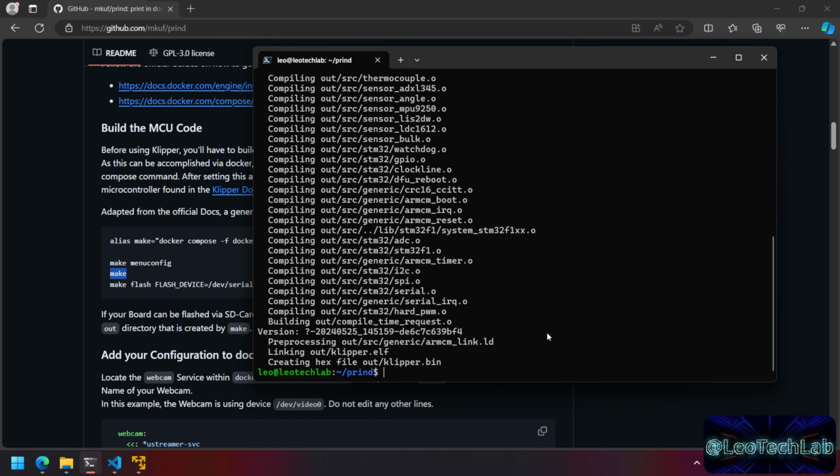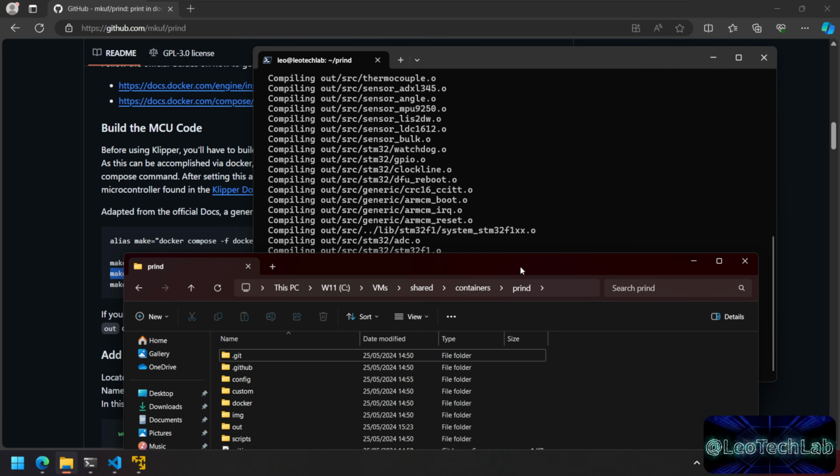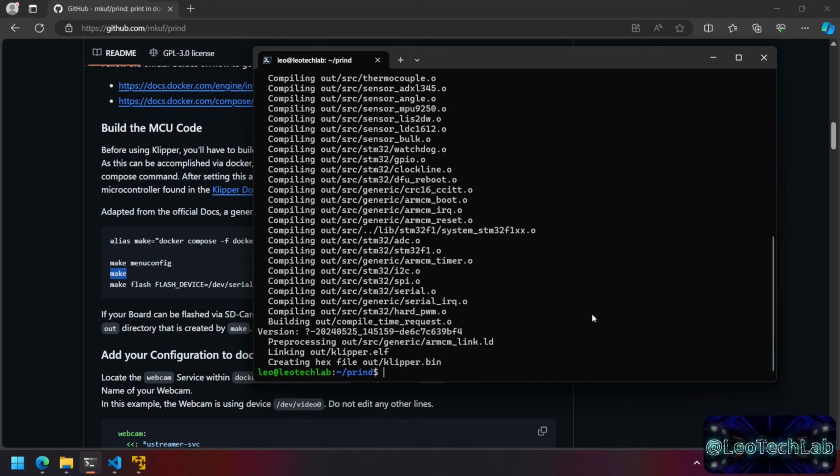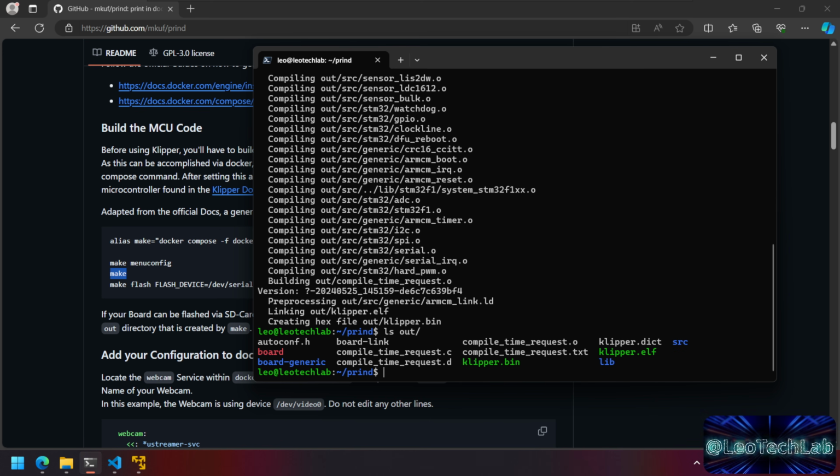Well, for us it's easy because we do have shared folders. So we can just point it to here for the root, for example. Okay, next to the test.txt file, we can put it here. Well, first of all, where is it? It's in the out directory. It's here. So let's just copy this file onto the shared directory.